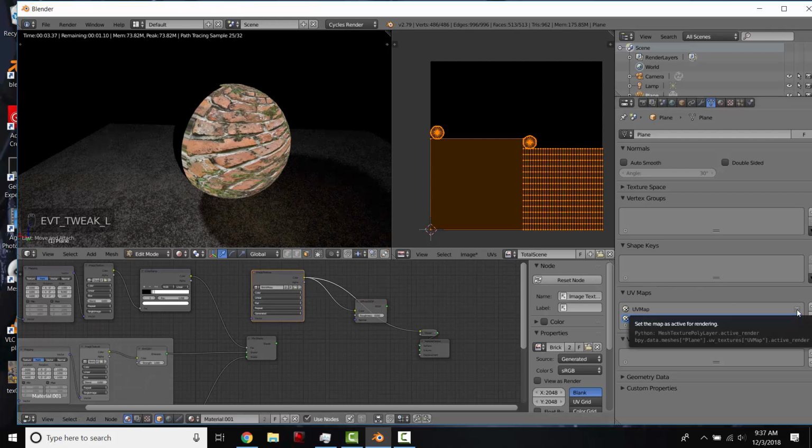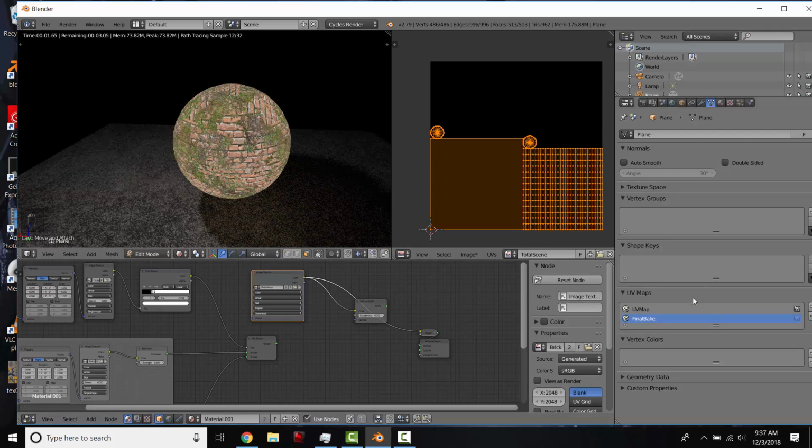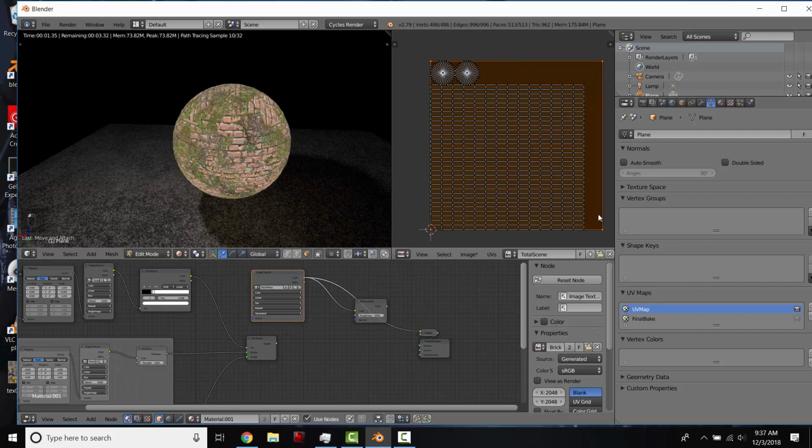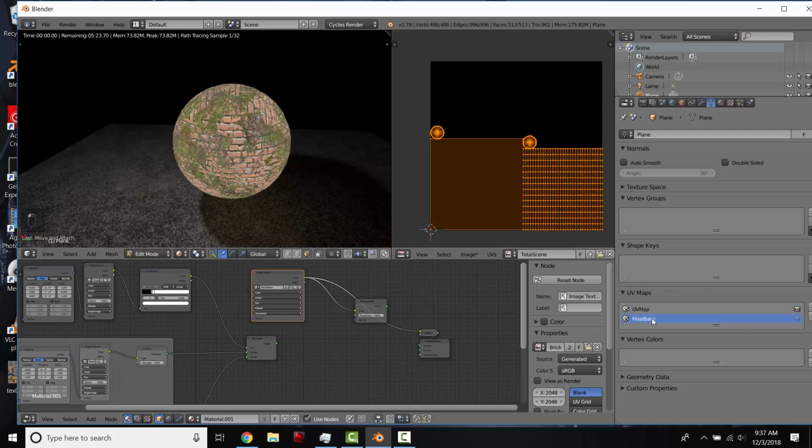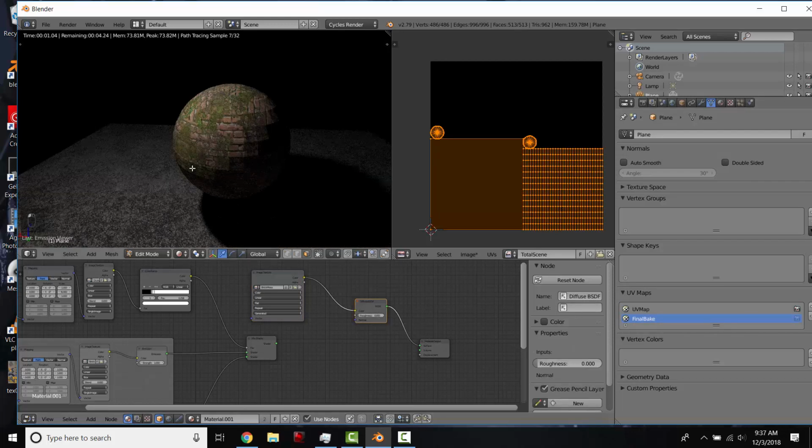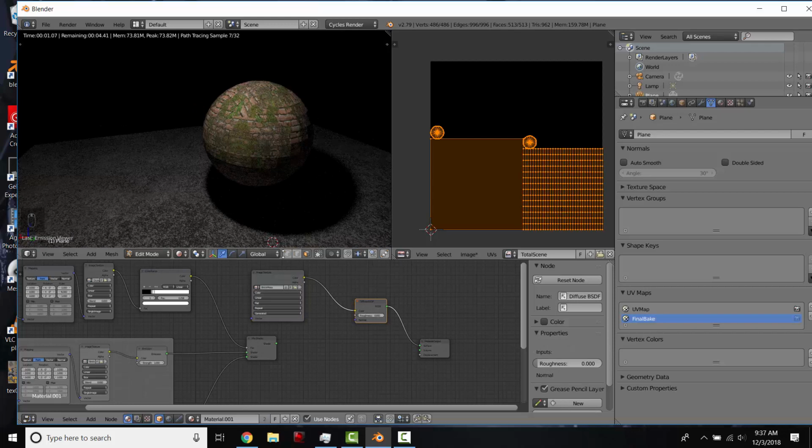So basically I want it to calculate this UV map where it was originally, but I want it baked onto this unwrap. I know it's kind of confusing, but I think you guys should just know about it.